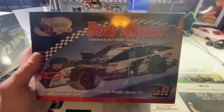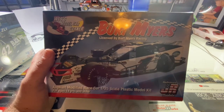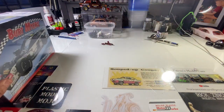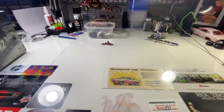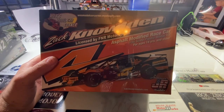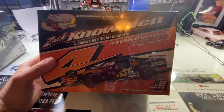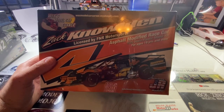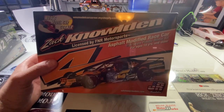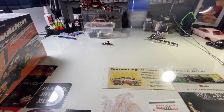This is gonna be a cool kit. If you guys want to see an asphalt modified race car being built, or even if you want to see the inbox on it, I'll be glad to do it. We open up everything here on Chuck's Hobby Spot. We'll break out those asphalt modified cars, do some inbox reviews, and I really want to build one. I know they're getting hard to get and a lot of people are going to want to see a kit review, so let me know!